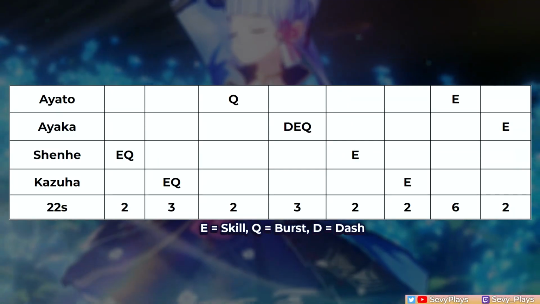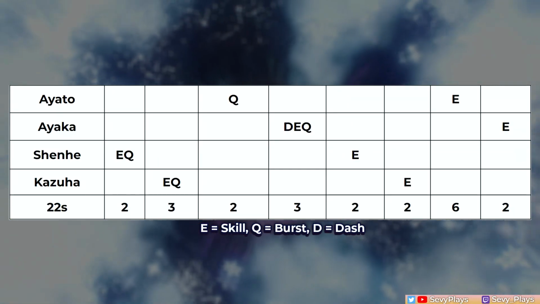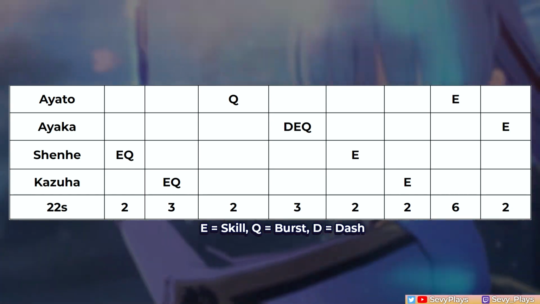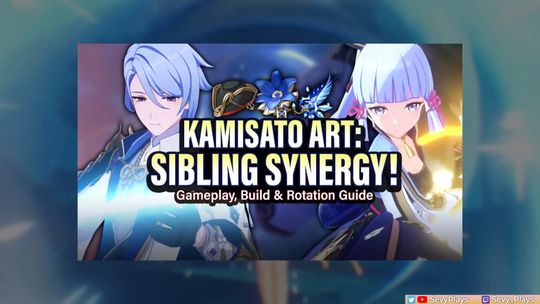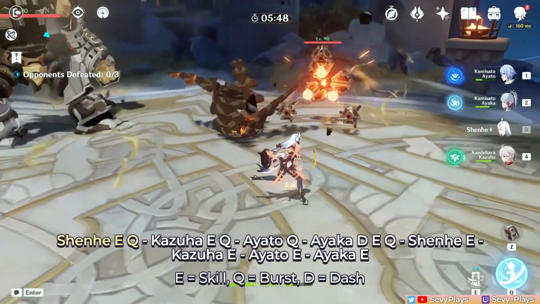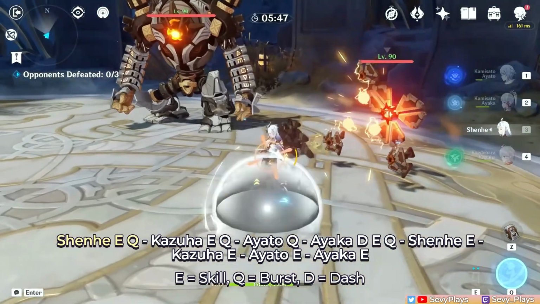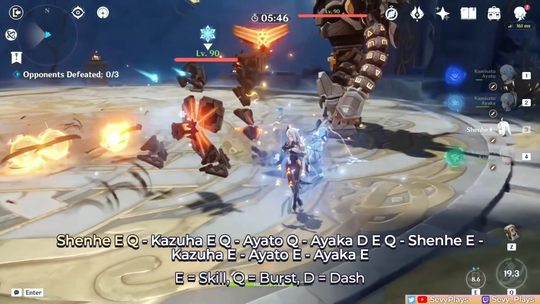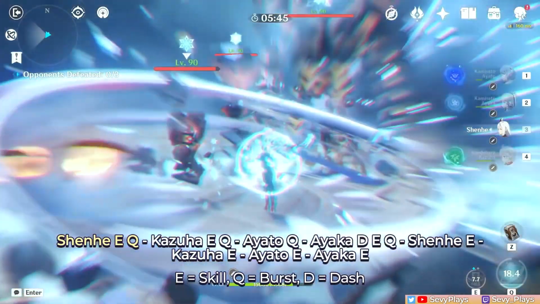Let's look at a different table, this time for a freeze team with Ayato, Ayaka, Shenhe, and Kazuha. I'm going to use footage from a previous video to illustrate this more complex rotation. Begin with Shenhe. Use the press skill and burst right away to start reducing cryo resistance and trigger the noblesse set if you have it. Catch the particles to get back some energy.